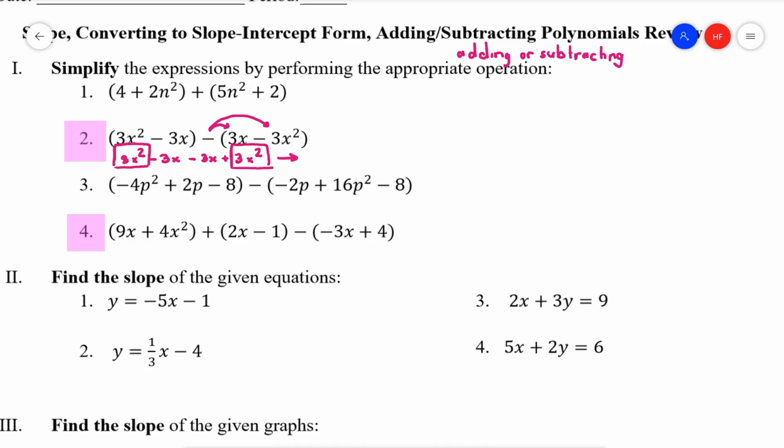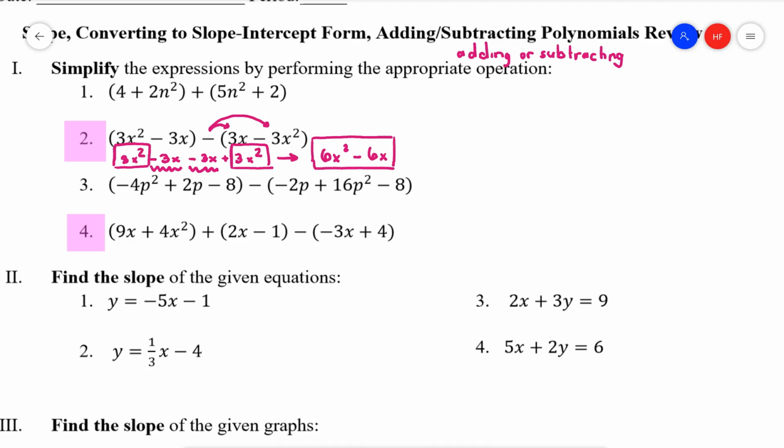So we have 3x squared plus 3x squared, which are our like terms. We'll combine those, and that gives me positive 6x squared. And then we have minus 3x, which are two like terms, and they're both negative, so we're getting more negative. So we're going to add them together and keep that negative. So negative 3x minus 3x will give me negative 6x. And I've combined all my like terms, so that's my final answer, because we're not solving for anything, we're just simplifying.